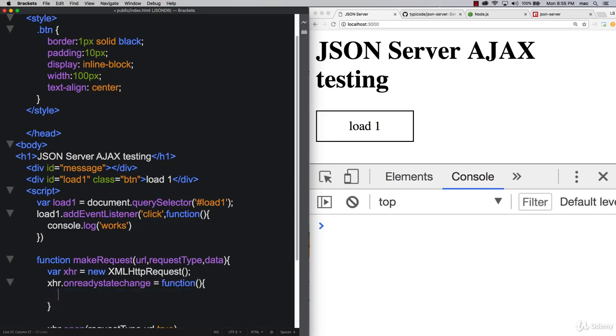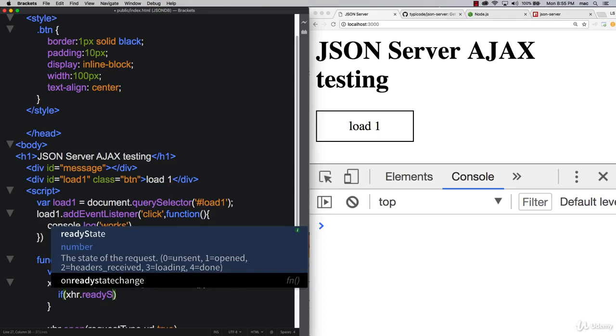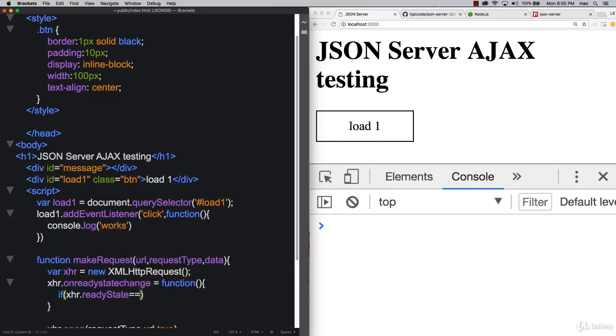And within here, we're going to check to see if the XHR object is ready state 4. Now you could also use fetch, you could use jQuery, you could use any number of other ways to make AJAX requests. This is just the default in JavaScript.